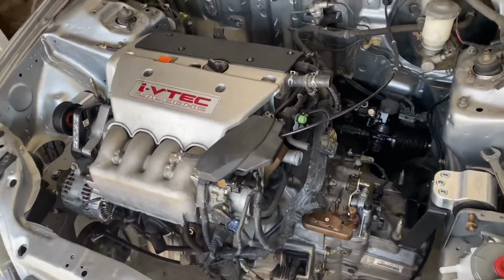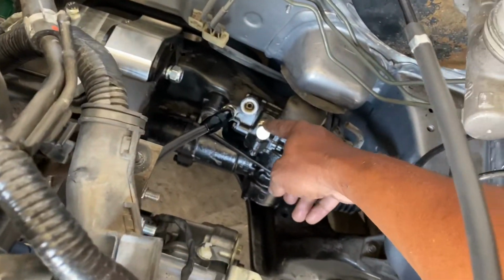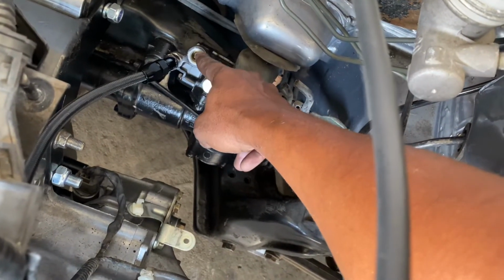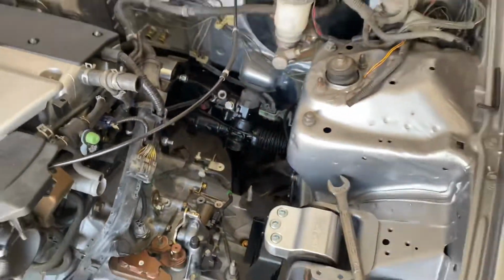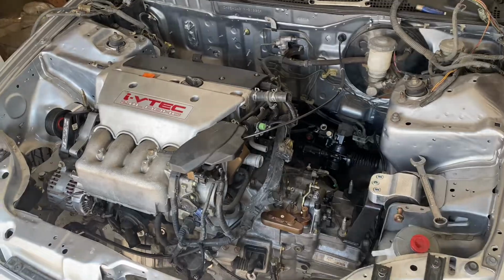So I also went ahead and blocked this one, so they give you an adapter and a blocker to block it, so this one's not being used. And this one we're just going to use the stock factory one and run that to their cooler, and that should pretty much be it. So I'm gonna go ahead and knock that out and then we'll come back.